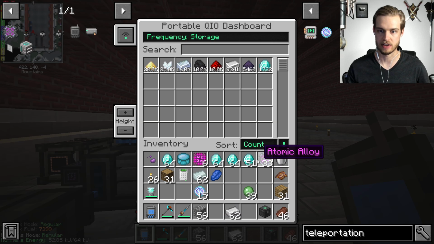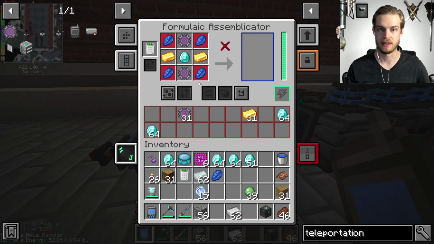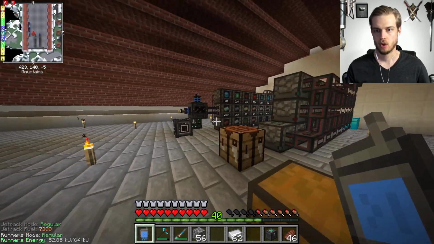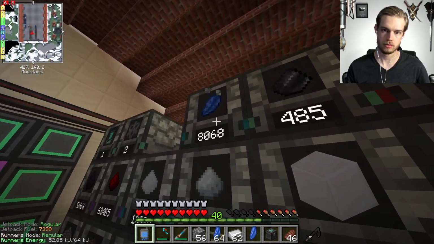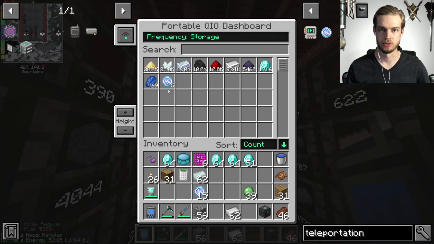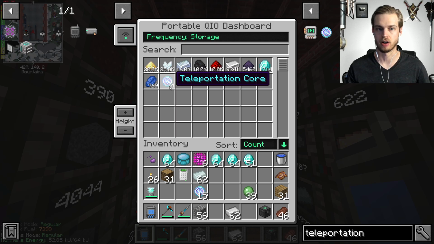Let's put the gold, the redstone, the atomic alloys. Let's put them all in there and it's going to, oh, and the lapis, forgot the lapis. I don't have enough lapis. Where's my lapis? I'm just going to put a bunch of it in there while I'm at it. There we go. So now notice how the teleportation cores are developing.